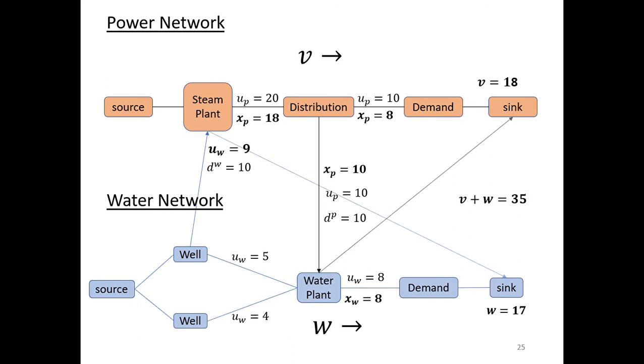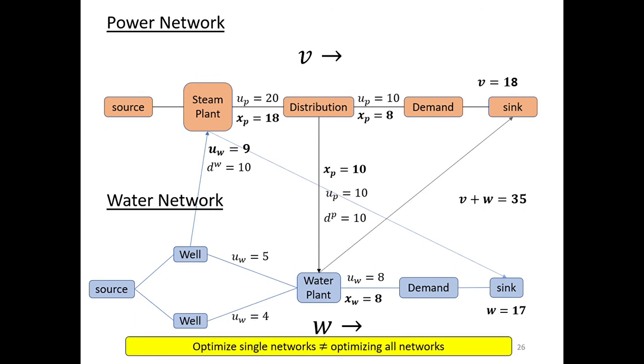There are cases in which maybe the demand might take priority, but that's a policy decision, and that could be manually input into a model. But I think the important takeaway though is that we might have a manager overlooking the power network, or we might have individual managers just looking at the water network, but it is important that they be looked at as a connected network because they do affect one another. And that's the key takeaway of this project. Optimizing on a single network is not the same as optimizing on the bi-level network.